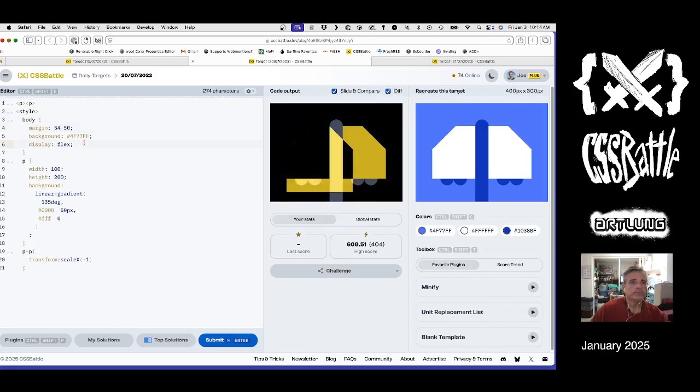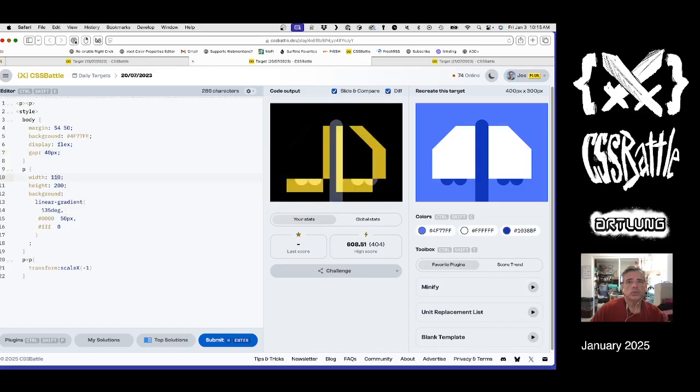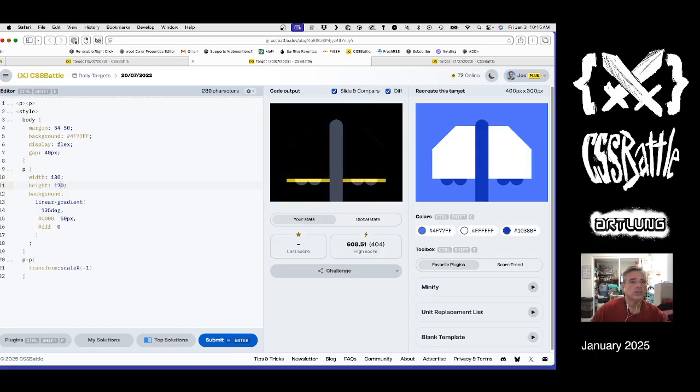And let's add a gap. So that gap is the spacing between the elements in the flex row. And that's a little too small. How about 30? Maybe it's 40. 40 looks right. All right. Let's make it a little wider. All right, so that's a start. And have I inadvertently gotten that 50 pixels? Is that correct? So that means the height of this is 170, a little less tall.